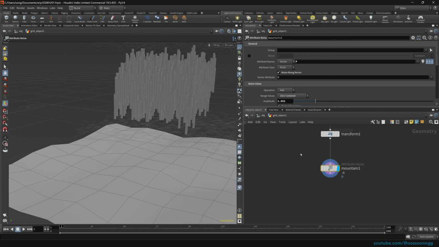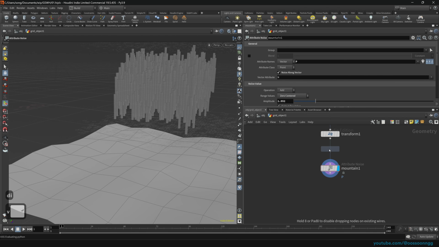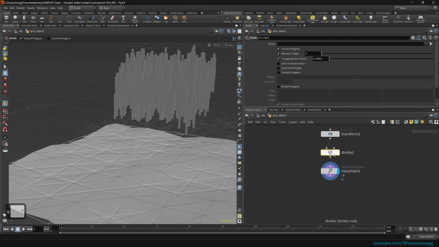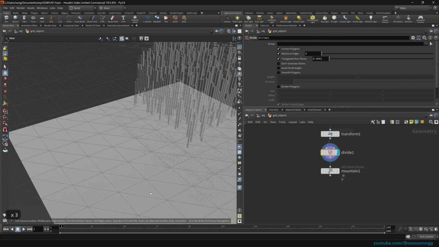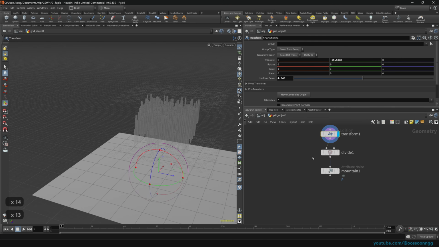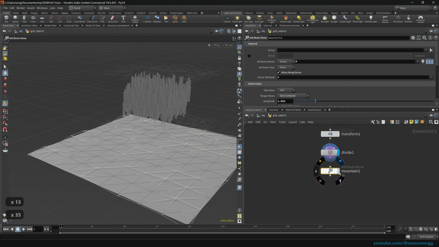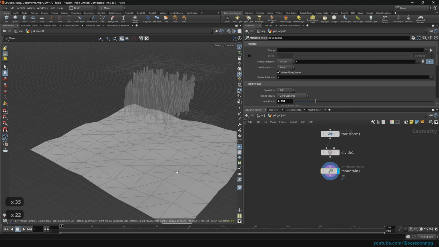However, before I do that, I want to divide it into triangles. You can do it by typing divide. And before we do the mountain, I just dropped the divide node. And as you can see, it divided our quads, here they are, into the triangles. All right. And finally, we'll do the mountain in a little bit.